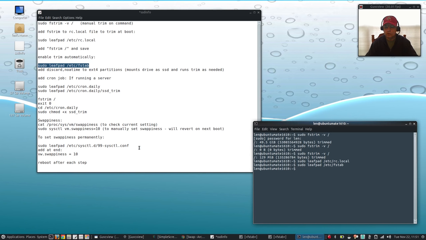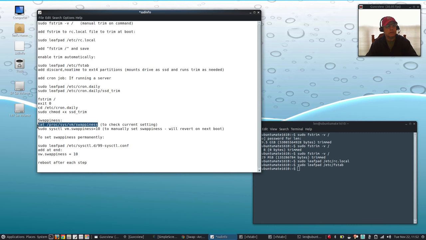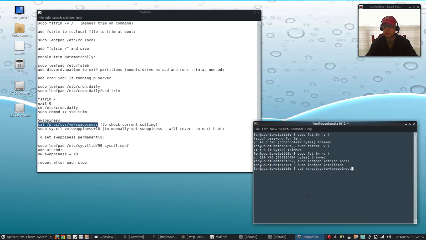So in order to set your swappiness, you can do it a couple different ways. First of all, if you copy in this command in terminal, you can find out what your system is currently at. And you can see this, cat /proc/sys/vm/swappiness. Now my swappiness is currently set to 10. It was at 60. This on a fresh Ubuntu install, it was set to 60. I reset it to 10, and I'll show you how I did that.